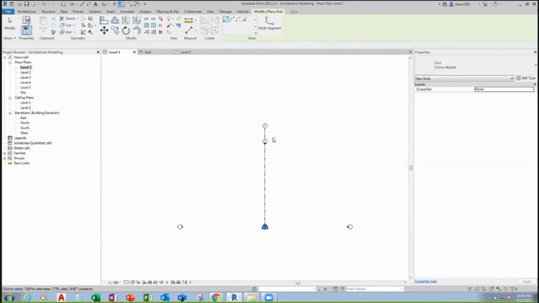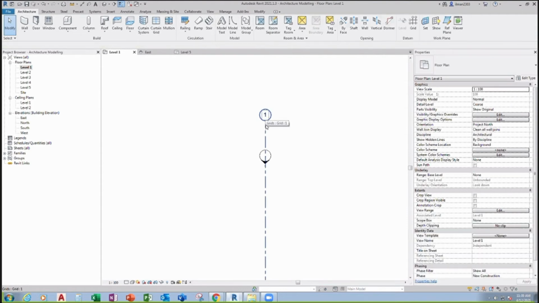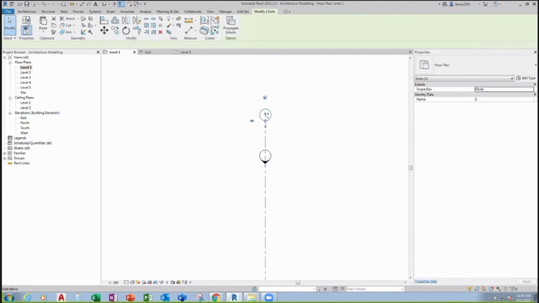Okay, so this is okay. If you want to change the name, you can click the grid and change the name into A. Usually at the top it is alphabet. So that's how you create it.